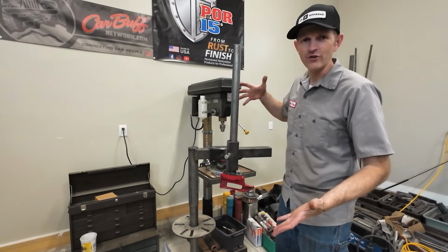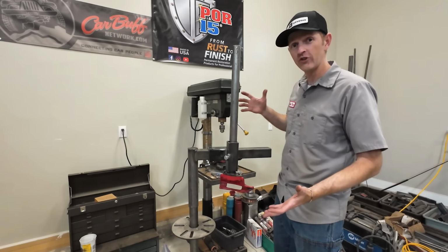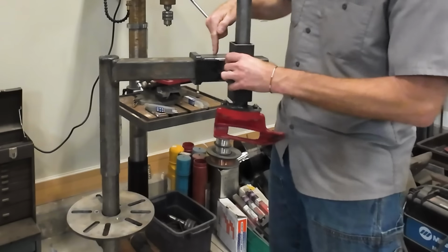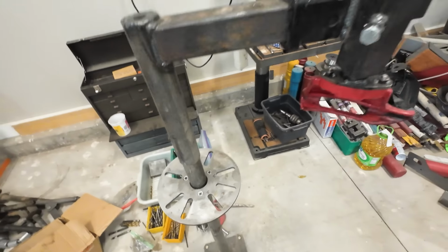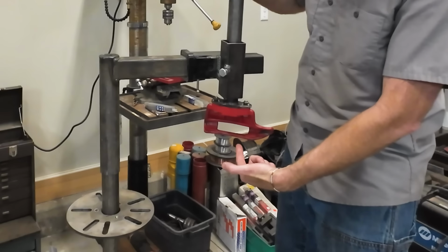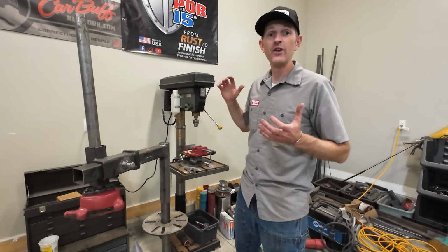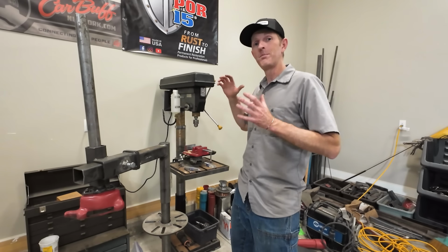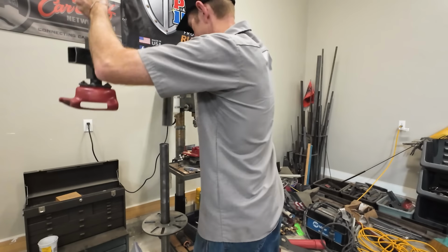This is my tire changer. I built this a while back. It's kind of a workout, but it's changed a lot of tires. I made it out of a receiver hitch, and I drew up some plasma cutout parts, and this duckbill thing I bought off of Amazon. It works pretty good. These 40-inch Mickey Thompsons will be the biggest tires I've ever installed with this. We'll find out if it can do it.